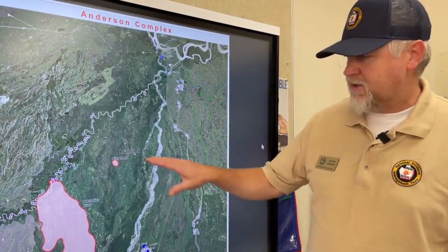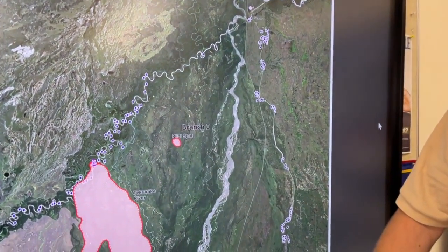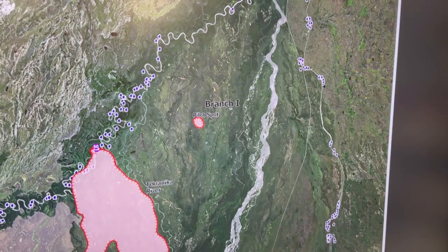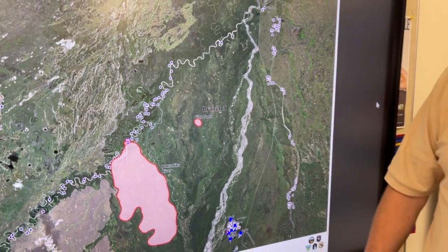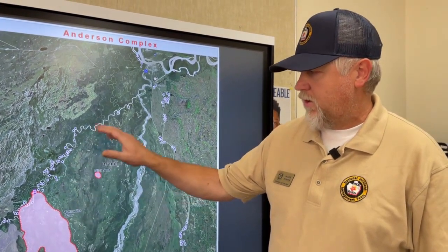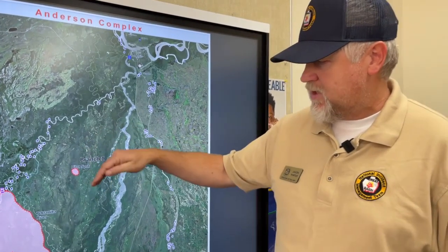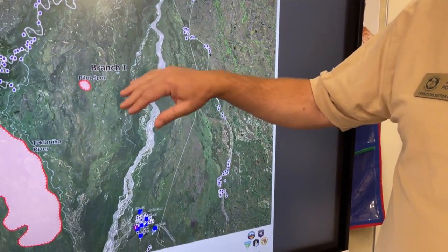One of our challenges in this area is now a new start that occurred to the northeast of the Teclanica Fire. You'll see it on the map referred to as Pilot Spot. This fire became established in a stand of black spruce — very thick, continuous fuels out there — and rapidly grew to a size of just over 90 acres. This area is very remote and presents a challenge to get resources in on the ground. So currently we're expanding the operations of structure protection along the river corridor, focusing on making these areas defendable should the fire continue to progress through the north. Thus far, that fire has moved more southeast and is pushing towards the Nanana River corridor, where the fuels will transition to a little lighter mix.